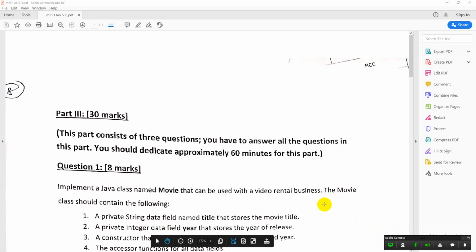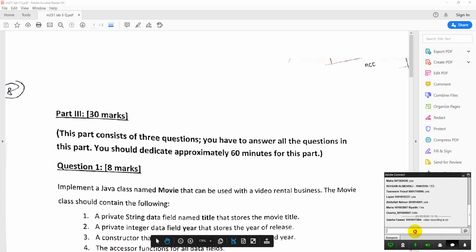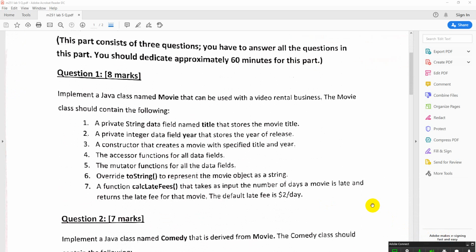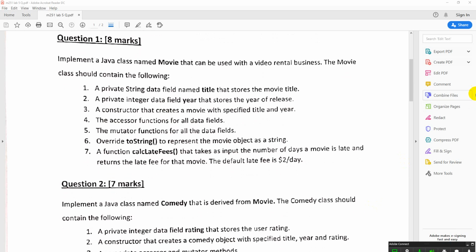Today, inshallah, we're going to discuss a problem where we're going to implement inheritance in Java. We studied in our last session how one class can inherit the properties of another class, and how we can carry the properties of one class into another by using inheritance. In the same context, today we're going to consider one problem.